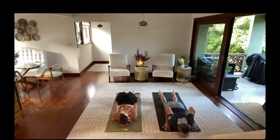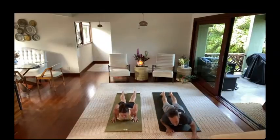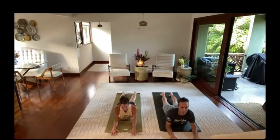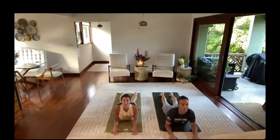Release the posture, bring the palms to the mat. Slither that chest through the shoulders. And for this first time through, I like to just come into Sphinx pose. It's most helpful on my back. And so bring the forearms to the mat, draw the shoulders up. You're gonna look up. So gentle back bend.